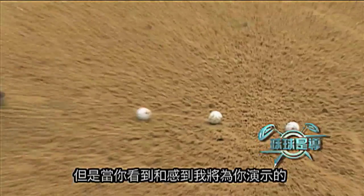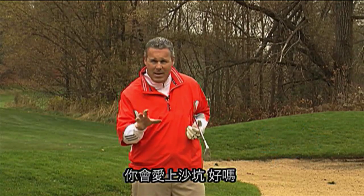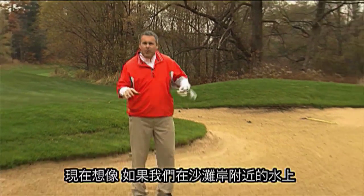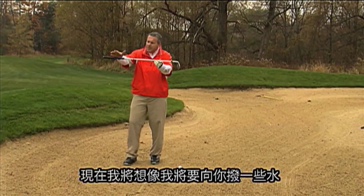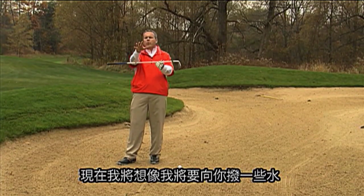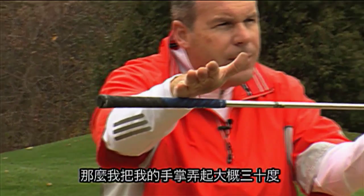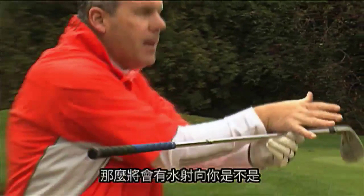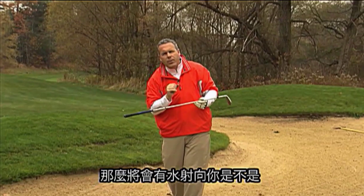Now, I know many of you don't like to be in the sand, but when you see and you feel what I'm about to show you, you're going to love the sand, okay? Now, imagine if we were on a beach in the water, first and foremost. Here's the surface of the water. Now I'm going to take my hand, imagine I'm going to spray some water towards you. So I'm going to angle it across the water about 30 degrees, and I'm going to skim my hand across the water.